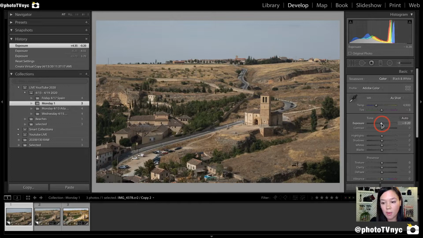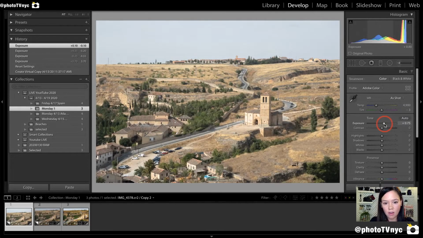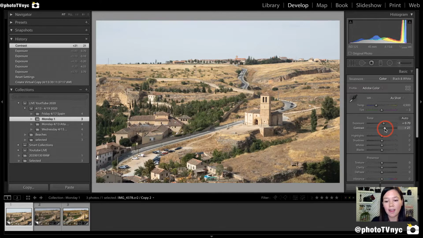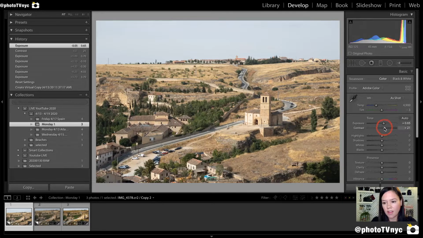Now that I know what information is there, I'm going to decide to maybe just open it up a little bit. Now I want those blacks to really be black. When you're editing landscape photography, you really want those blacks to be rich and your colors to be saturated. So I'm going to pump up the contrast. Contrast is going to make my whites whiter, my highlights brighter and my shadows darker, but you don't want to lose the detail either. So I think I'm pretty satisfied with this over here.